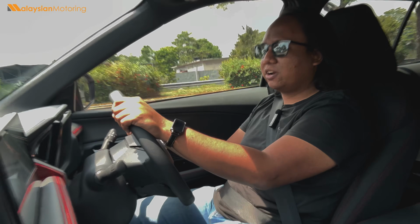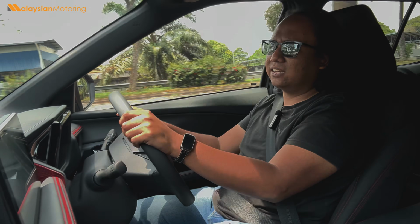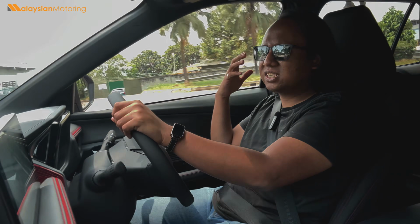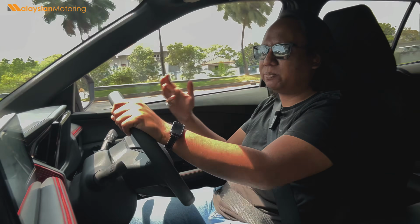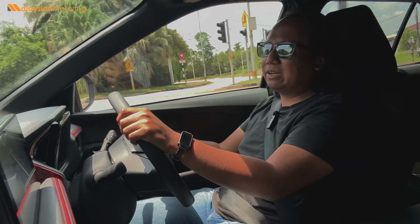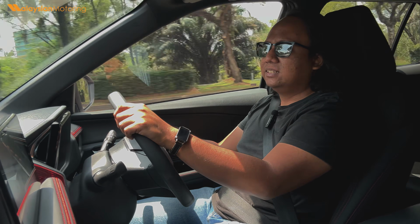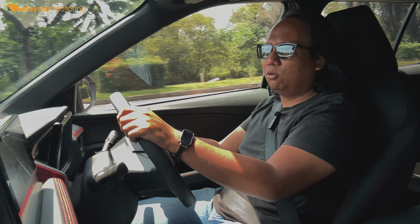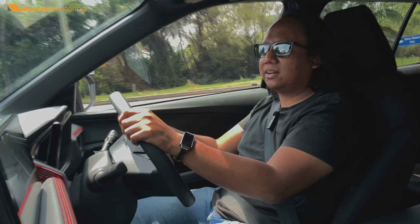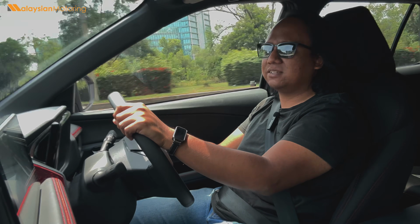In the week or so I've been driving this around, it's just impressed me at every turn. The quality in here, the way everything has been executed, the build quality, the refinement is just so much better than you'd expect from any Perodua that's come before it. And compared to the Attiva, for example, yes, you might be losing a few features, but the car itself feels a lot more mature and a lot more grown up. This is what you want from a car. And the Perodua Traz is just incredibly impressive.